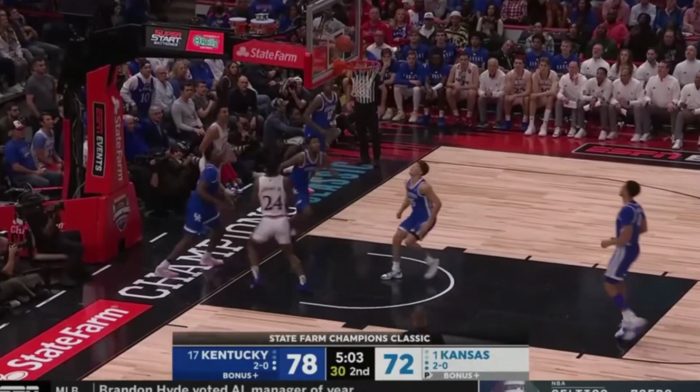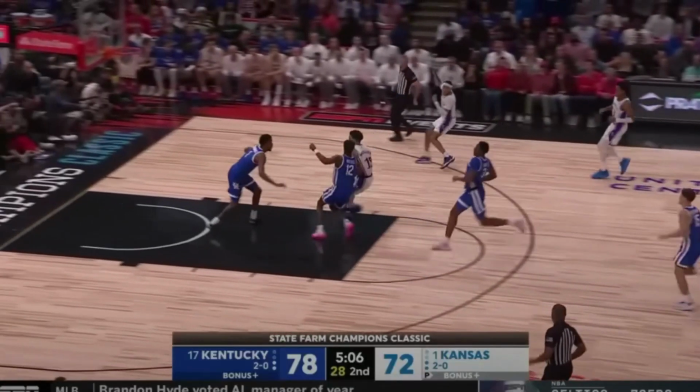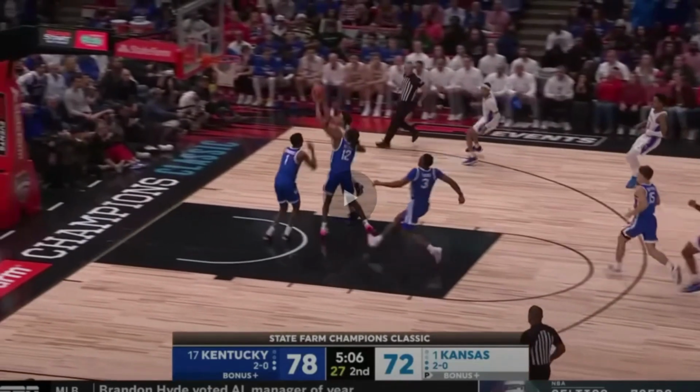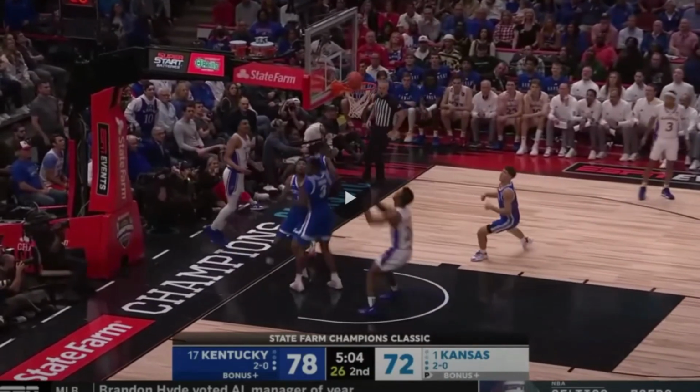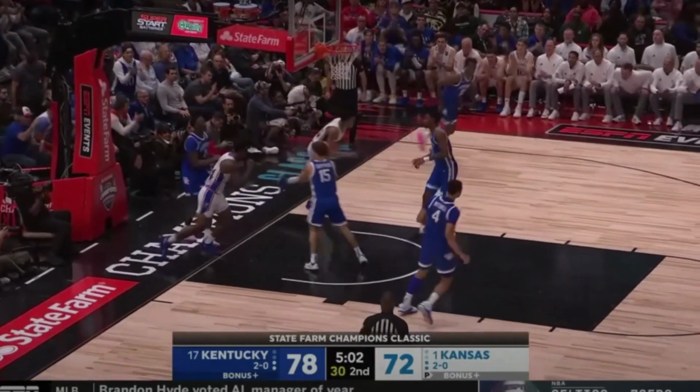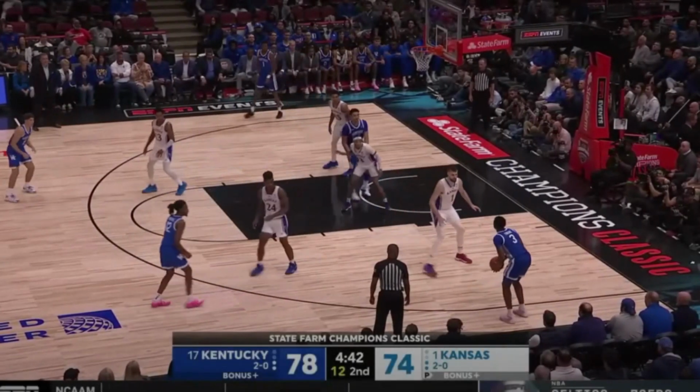And this is the same thing as Kentucky I said earlier, but this is a tough shot. This is 1-on-2 defenders at best, let alone 1-on-3. But just getting there and forcing the defenders to react to you frees up openings, and KJ Adams does the same thing, finishes or follows and finishes. And then again, the very next possession.